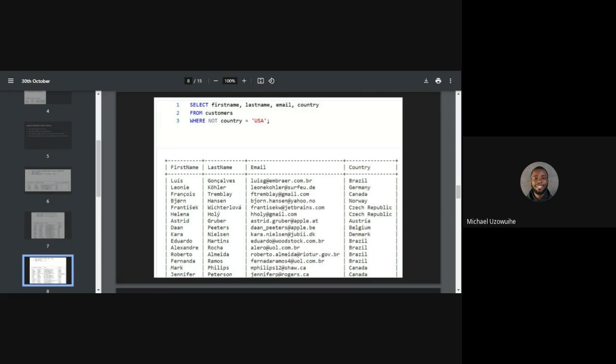Say we attended an event in USA, a cybersecurity tech hub event or cybersecurity meet and greet event in USA. We know that the majority of participants there should be from USA, but we don't want to know that. We want to count the other people coming from other countries. So when the attendance was taken and typed into a database, we filter where country is not equal to USA, so we can ascertain all the people that did not come from USA, since it was their home country where the event was held.